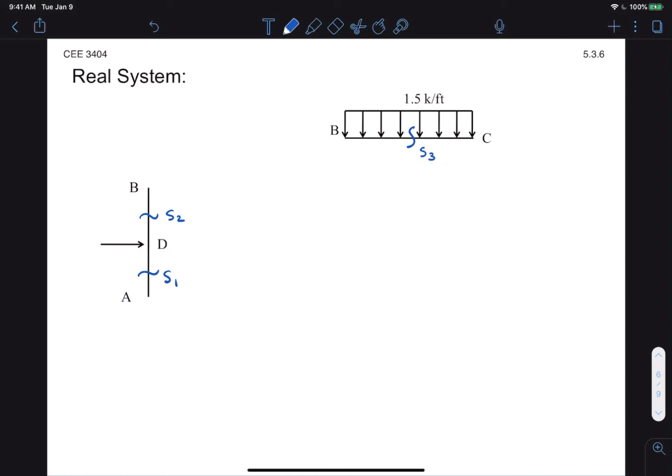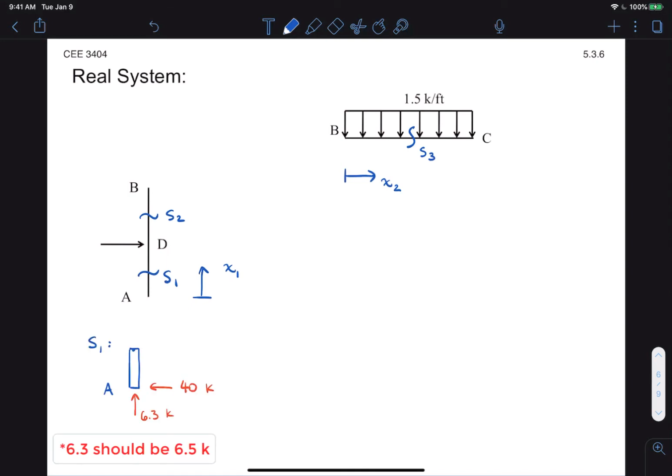Then we need to set the constants of integration, being careful to be explicit of which is which. So I'll set my constant of integration for beam AB to be 1 for the whole beam. I could do 2 different ones for both sections, but just to keep it simple, I'll set it to 1, and I'll call that x1, and that'll start from 0 at A. And I'll use x2 for beam BC.